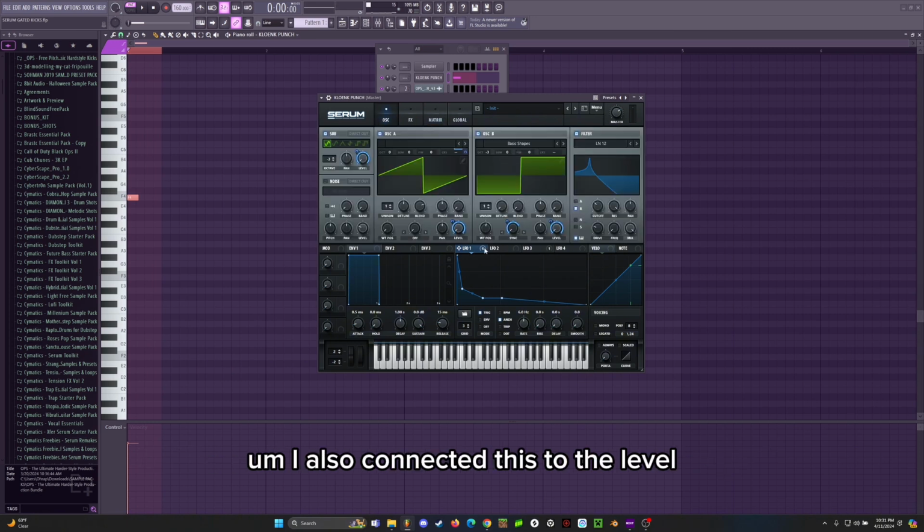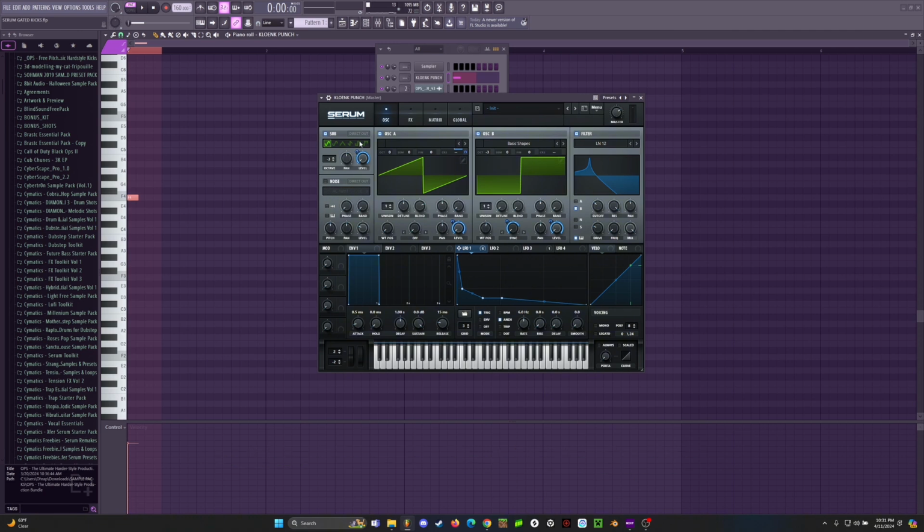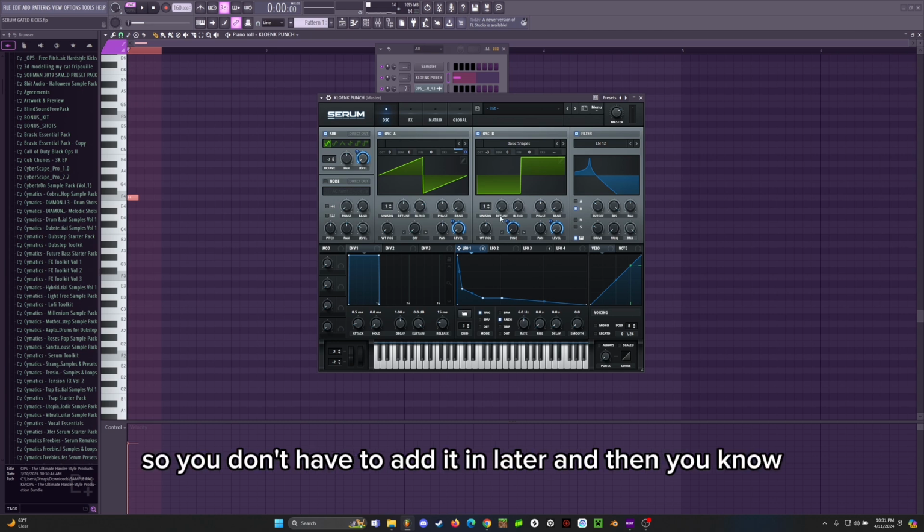I also connected this to the level, put the random down, and put the LFO on the level just to give it a little sub on the punch, so you don't have to add it in later.